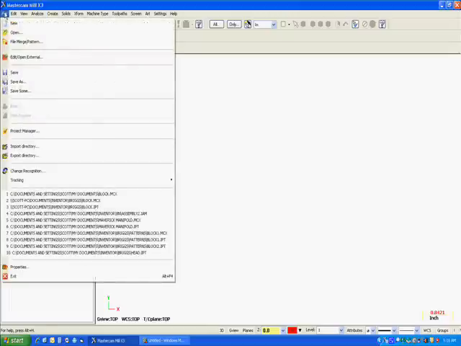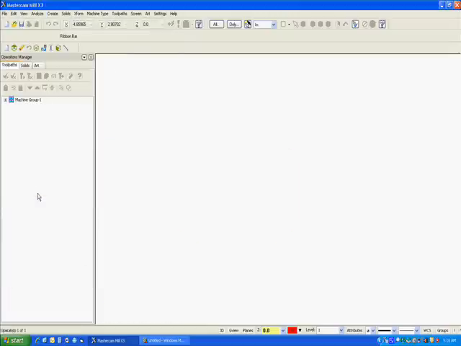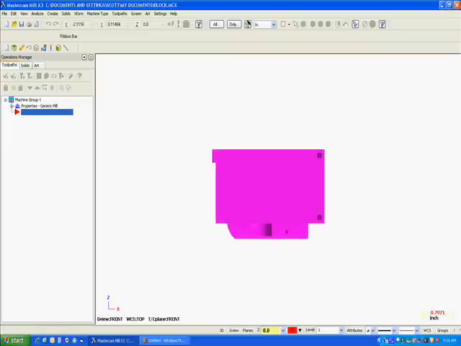So we'll go to File, it'll open the one that I've already had open. This is a 3/8 scale of a 5 horse Briggs & Stratton block that I've built. I picked it because it has lots of different things that we can do, different toolpaths that we can show on it.